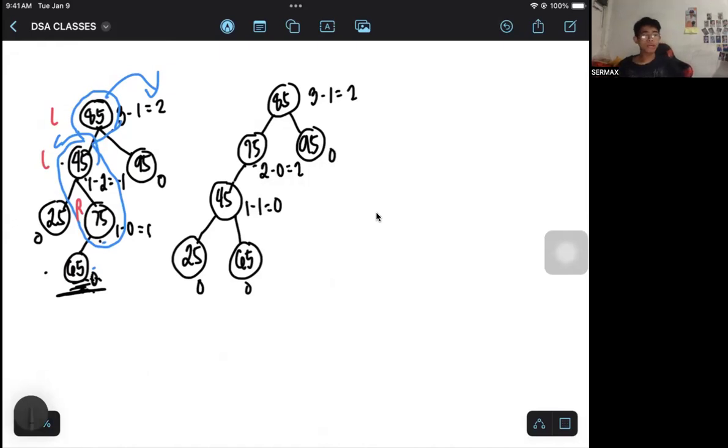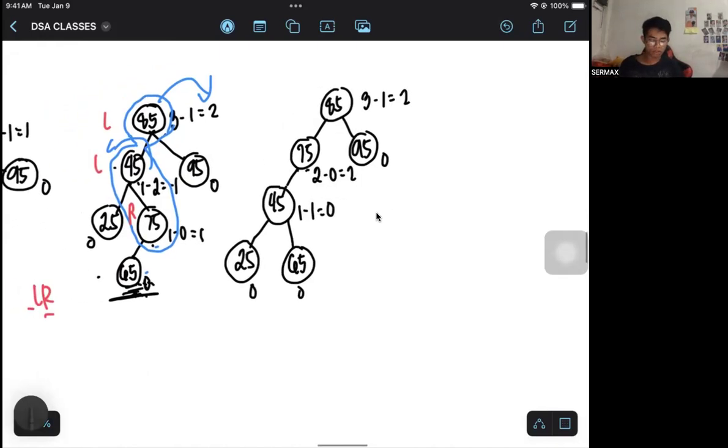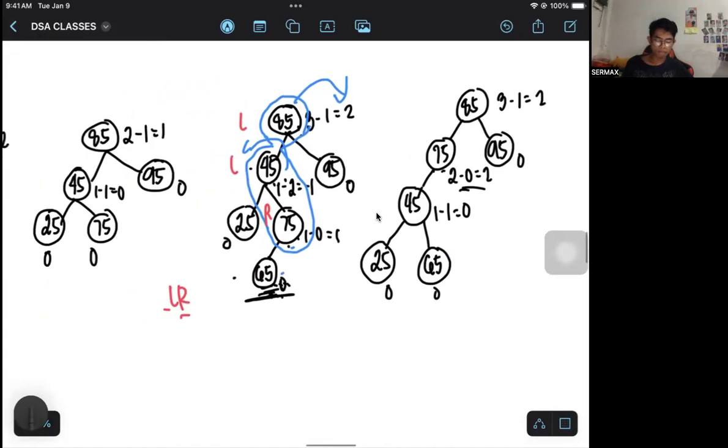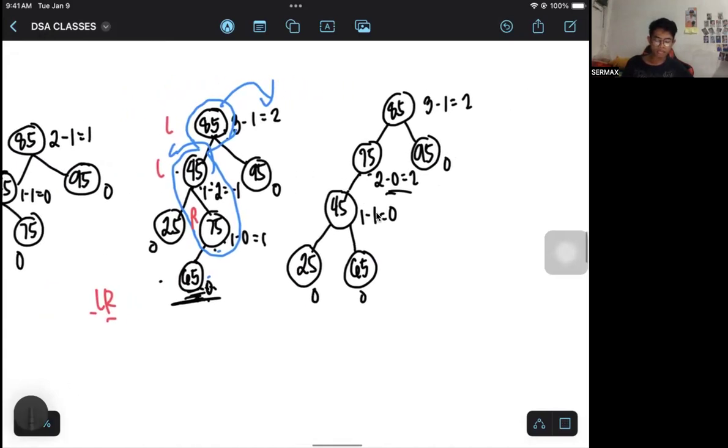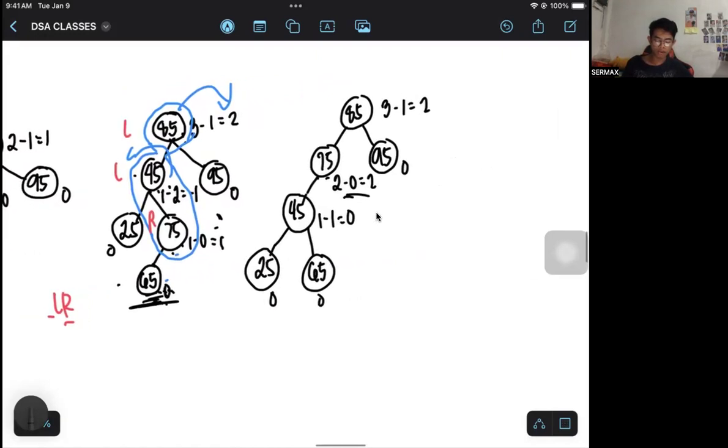So what we can do, since earlier our focus was on 85, 45, 75, we will not focus anymore on 75, because if we focus here, we will have the same answer for the arrangement.